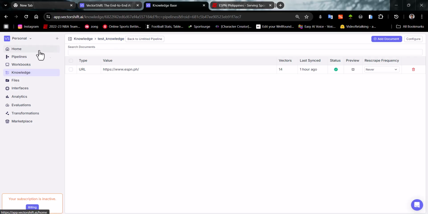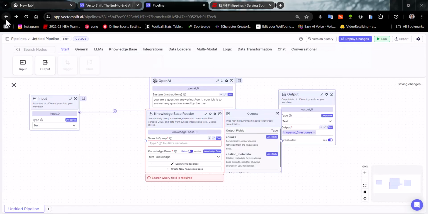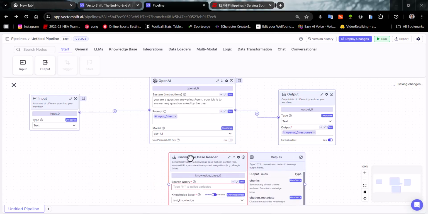So we'll come back to our pipelines. You can just go back on your browser. And now the knowledge base we're choosing is test knowledge.